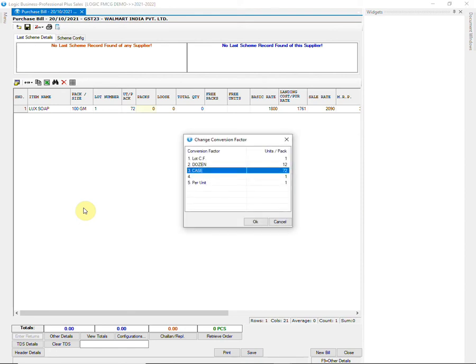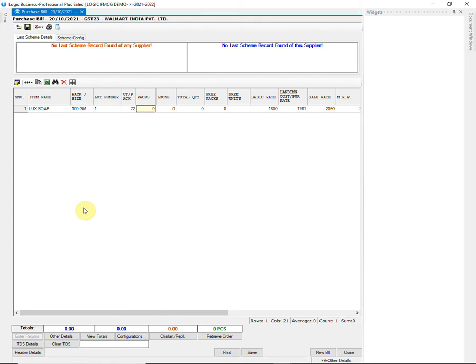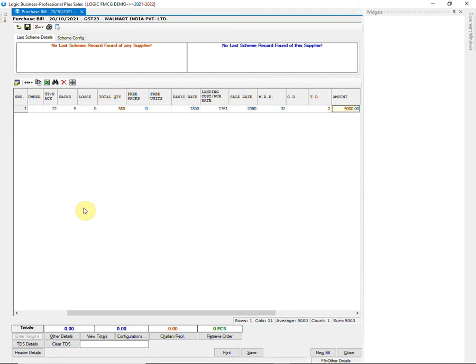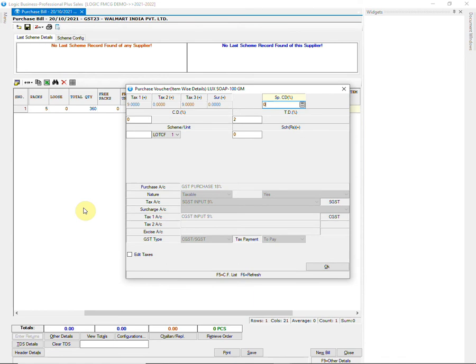Press F5 on the packs column to change the conversion factor. Fill in other details of the bill such as quantity, free quantity, basic rate, sale rate, and discounts. You can also choose conversion factor to enter scheme per unit.